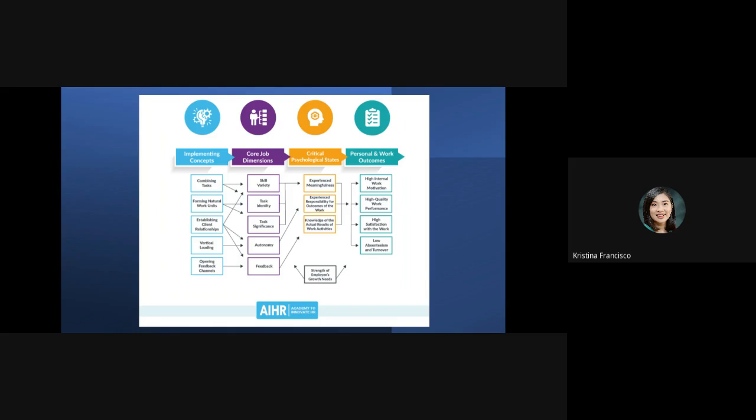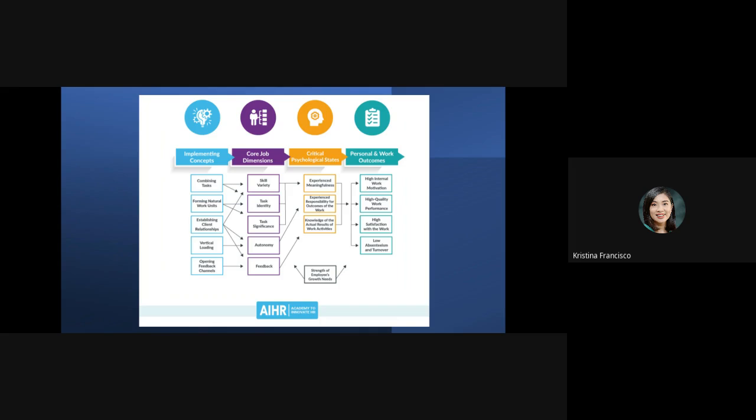So how do we apply this job characteristic model? How can we use this model? That's the question. You can tweak the design of the existing jobs for your team members. You can even design new jobs so that job holders experience greater job satisfaction and deliver results. More specifically, you can do the following.